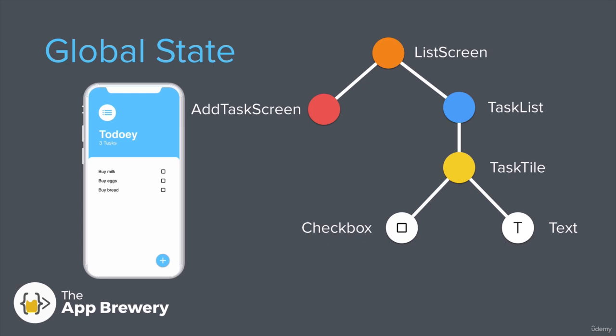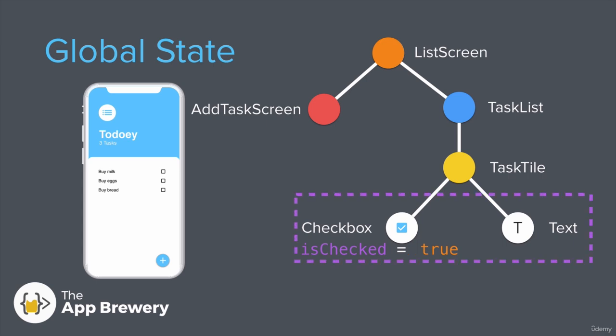Now, if I only needed that information within the checkbox widget, then I can just use a stateful widget and use setState to rebuild my checkbox whenever the state changes. But if I needed the value of isChecked somewhere else within my app, say, if I wanted to put a strikethrough on the title of my task that got checked off, so that not only does my checkbox update its state, but also the text widget updates its state using the value of the same variable, namely this isChecked variable. So how could I achieve this?